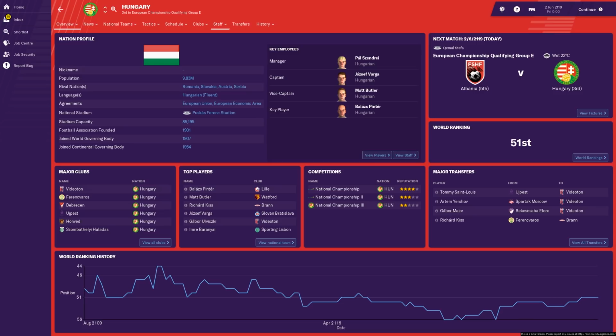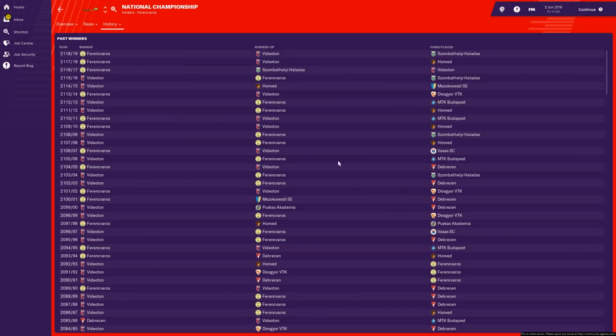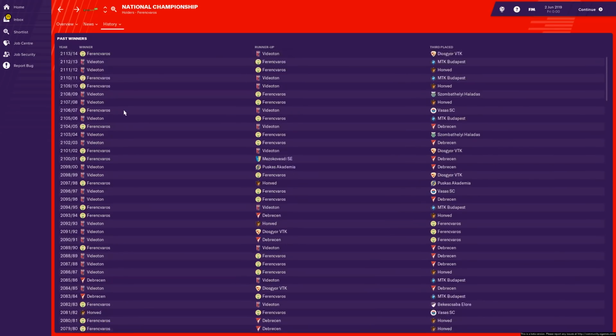But yes, Hungary, 51st in the world rankings. Doesn't look like they've really improved during this particular save. Their first division, though, is a 4-star reputation division, which isn't bad at all. And it is this team, in fact, the team that you were hoping for, that is dominating. Well, not necessarily dominating. They've won 3 divisions in a row. Along with Videoton, they've won many, many divisions.